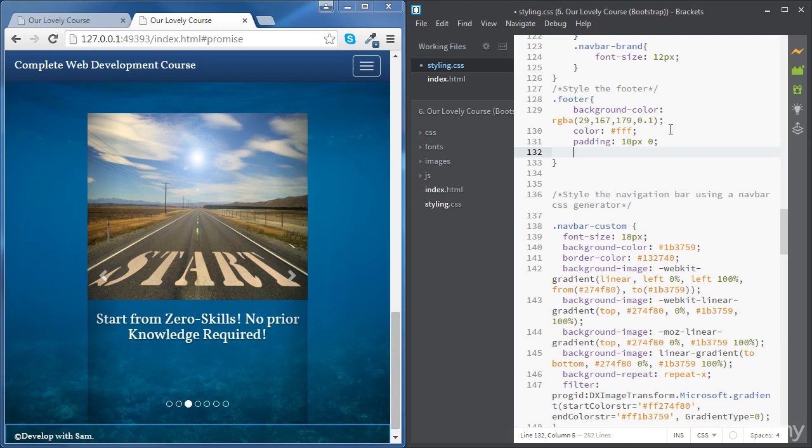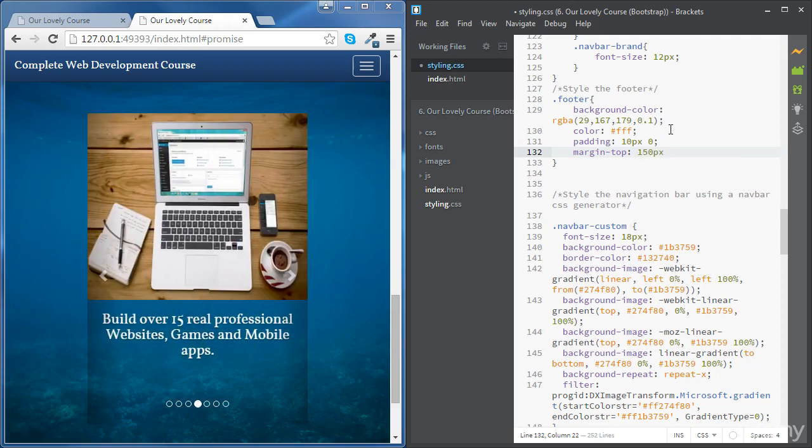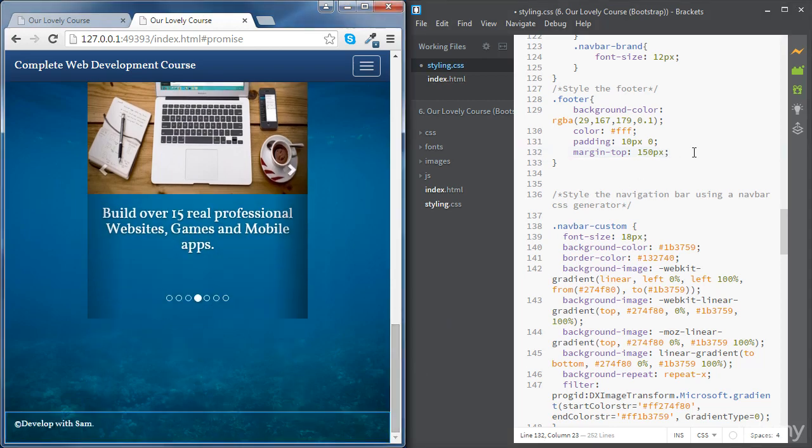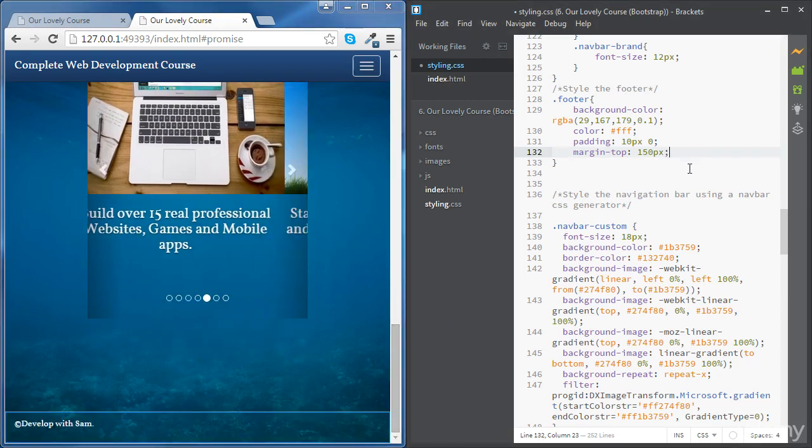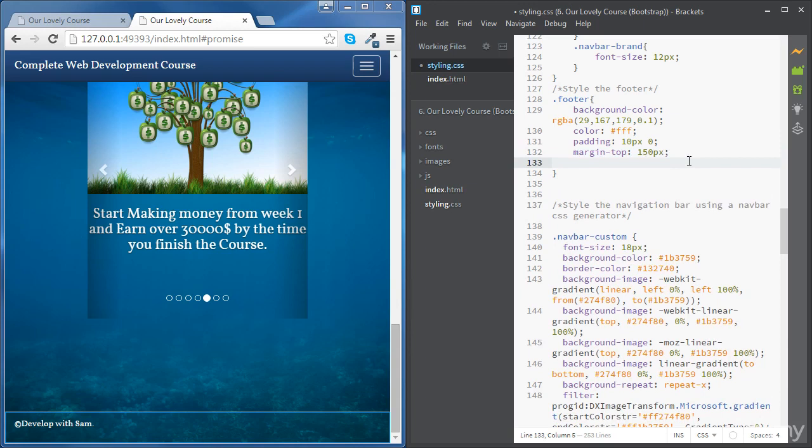And also let's have some margin top of 100 or 150 pixels. Also, let's increase the font size a little bit to 15.